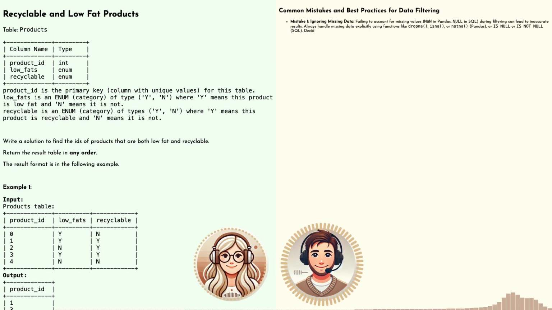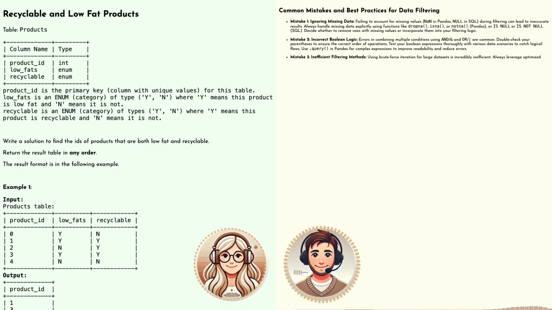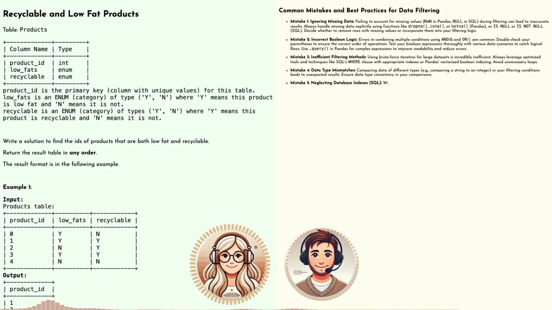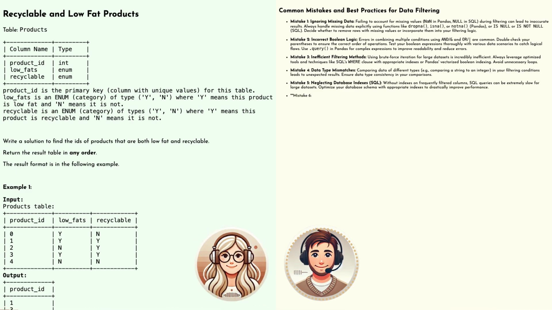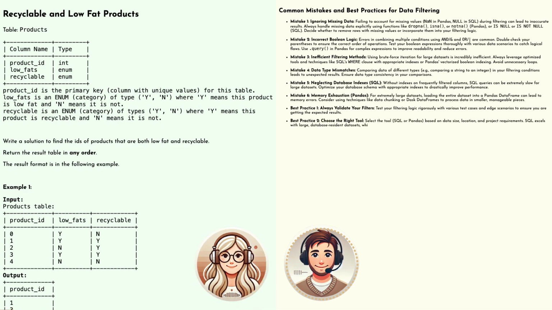But before we move on, are there any common mistakes, gotchas, things people should watch out for when they're filtering data, no matter what tool they're using? Oh, that's a great question. One thing that trips people up, both beginners and experienced folks, is data types. Not paying close enough attention to them and how they affect comparisons.